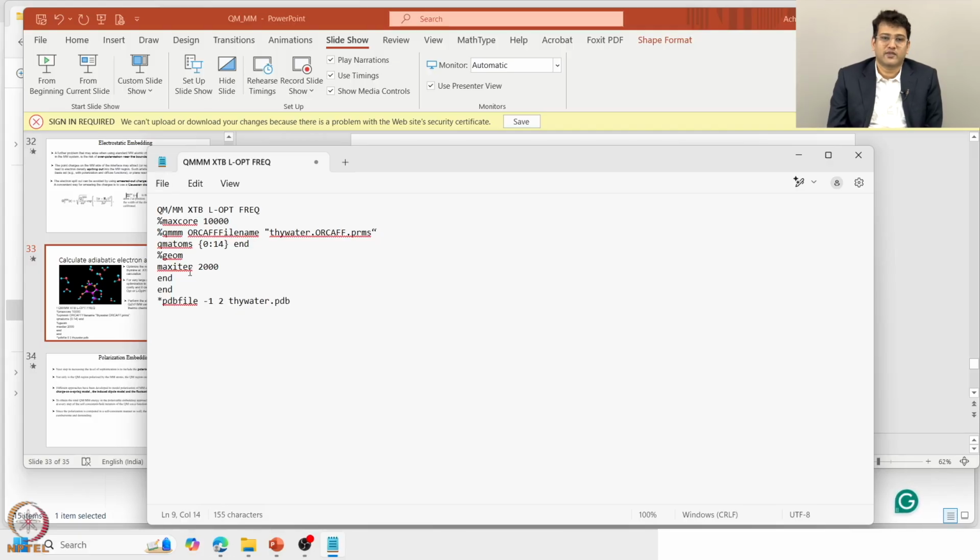A few things to notice here. First of all, the input file actually has a bug, and the bug is that I have not ended the QMM region with an end. I have just used the QM atoms to do the end. That is one thing, and this end will be removed from here.